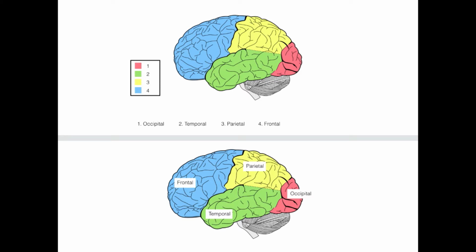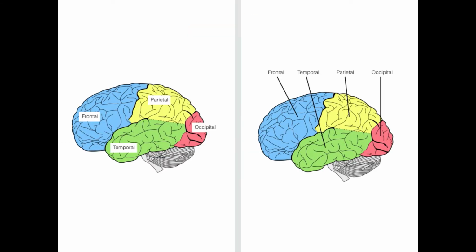Another way I reduced cognitive load in this example was to place related information close together in space. In this example here, we can see that the number of steps to take are the same, but when the labels are further away in space from the lobes they represent, your mind has to work harder to process the information. So whenever you can, place related information as close together as possible because it reduces cognitive load and leaves working memory capacity available to do more complex tasks with the information.